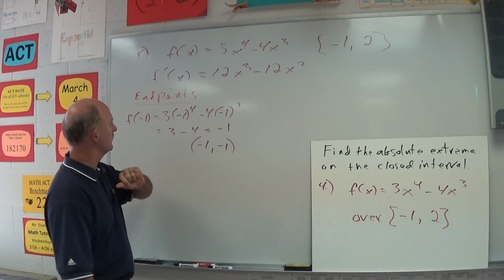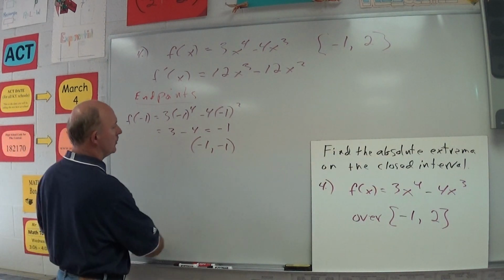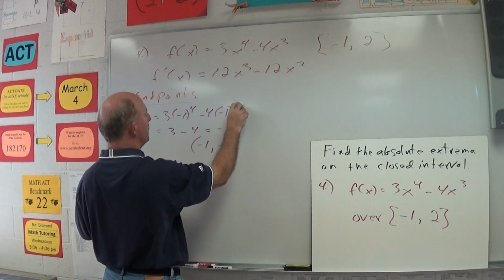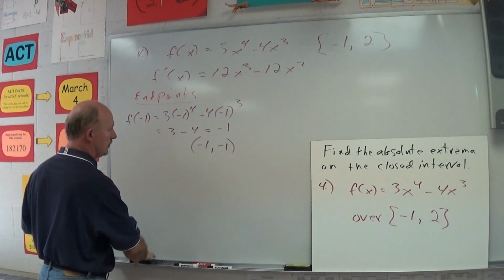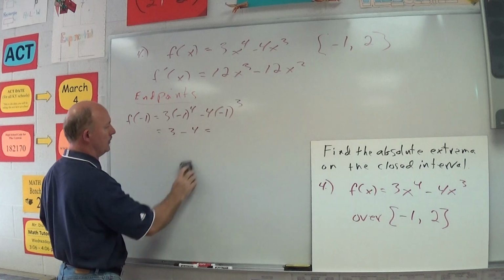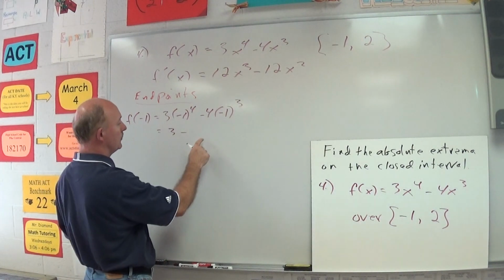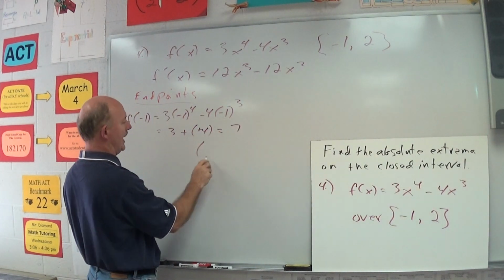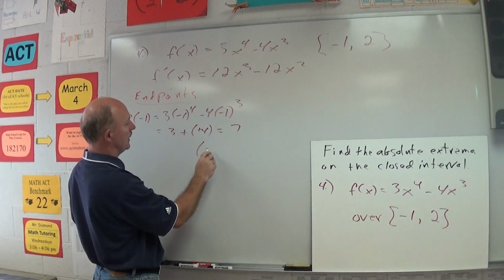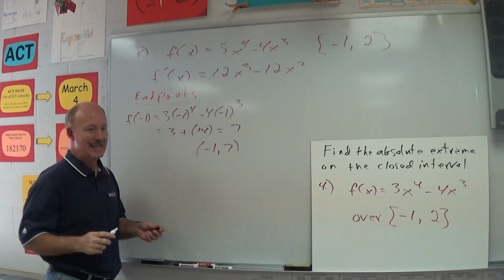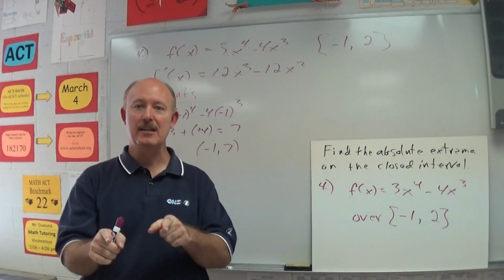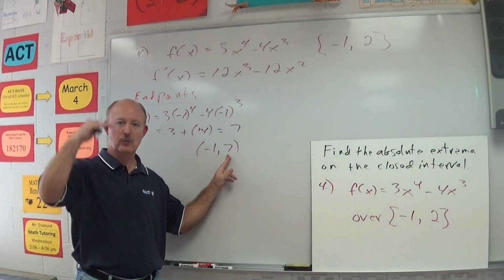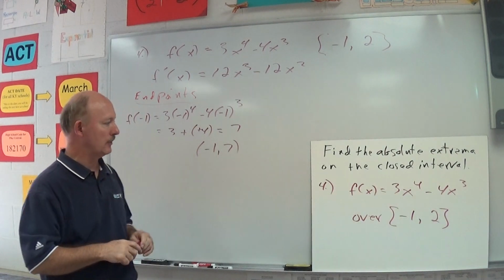Actually, I'm sorry, this should be to the 3rd power. So this should be 4x to the 3rd power here. This would be -1 to the 3rd. Now that's going to change my answer here, so let me go and make that change. This would be 3 minus a -4, which makes this plus 4, which is 7. So the actual value here is going to be 7. So it'll be -1, 7, that's going to be the location of one endpoint. Now the actual minimum or maximum value would occur at 7. So 7 is the highest or lowest point, as you look at the y-axis there.